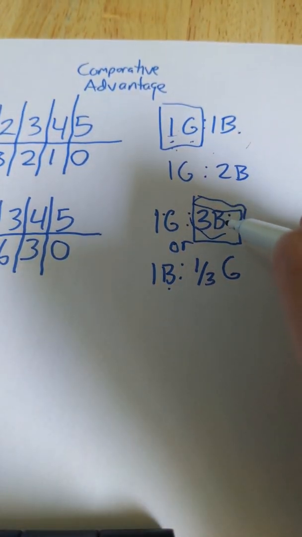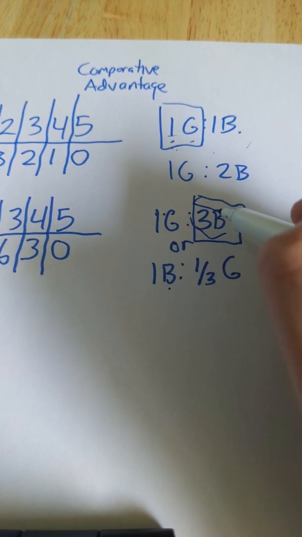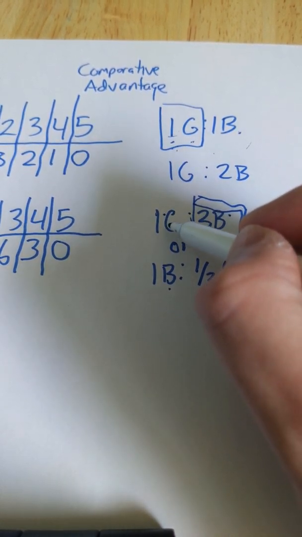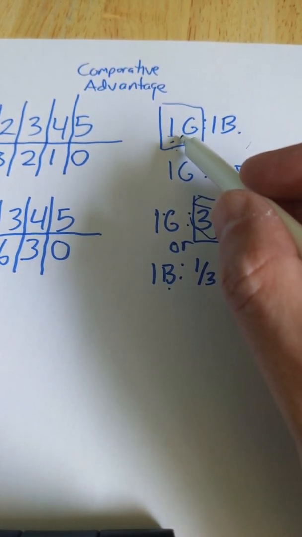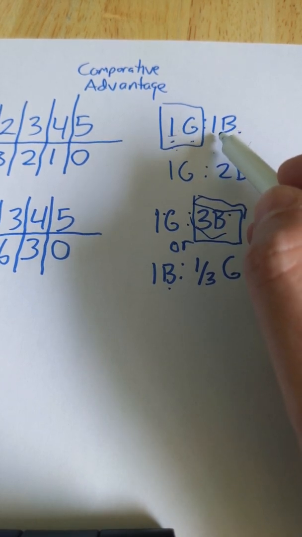These guys would produce butter. They'd make 3 butter, or they make 6 butter. Let's say they make 6 butter, and if they trade that 6 butter away, they'll get 3 guns, whereas they'd only get 2 guns if they did it themselves. These guys, if they trade away those 2 guns, they'll get 6 butter instead of 2 butter.